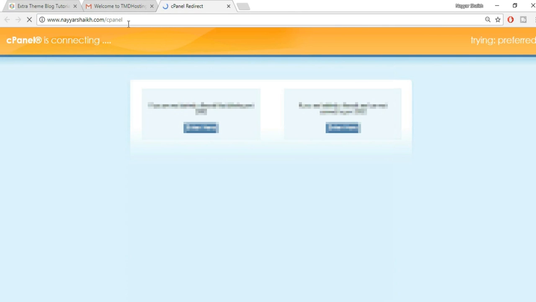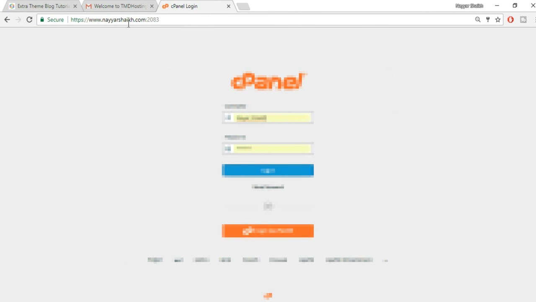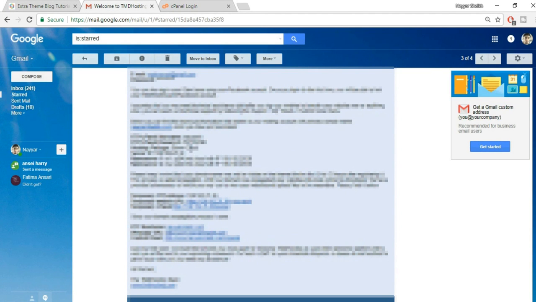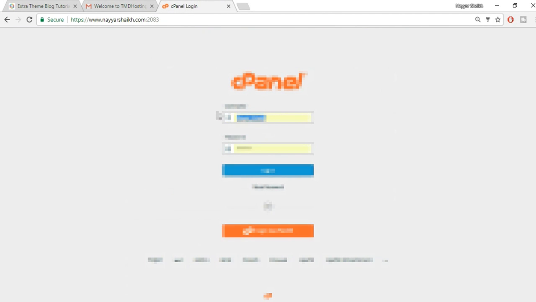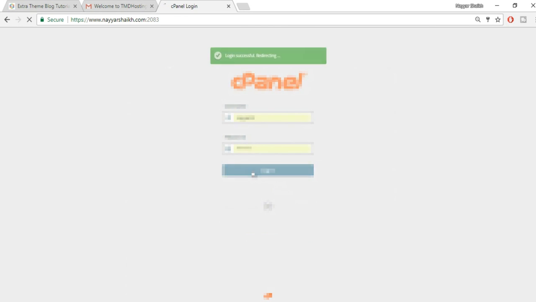Basically that is nothing but your domain name slash cPanel. For me it is nayashake.com/cPanel. For you it will be yourwebsite.com/cPanel, okay? Now from this mail, copy and paste your username and password over here, and click on this login button.